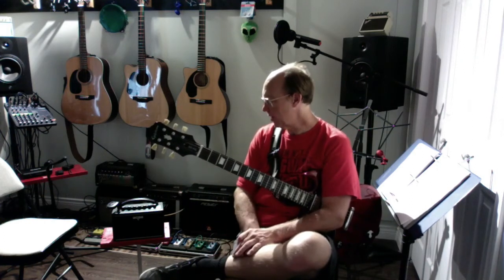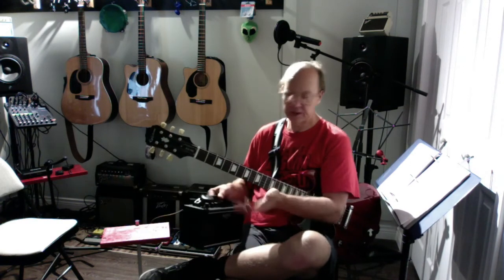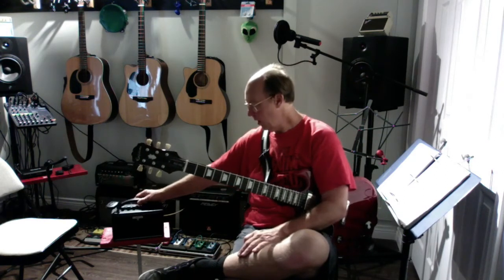I think it's quite a neat little portable amp. I mean, if you want to go to the beach, bring your electric guitar. I've got a wireless kit hooked up, but you can plug your amp cable in. I just don't do the amp cable thing anymore. I'm all wireless with everything. Great portable amp.